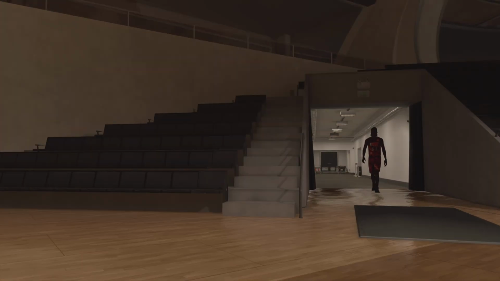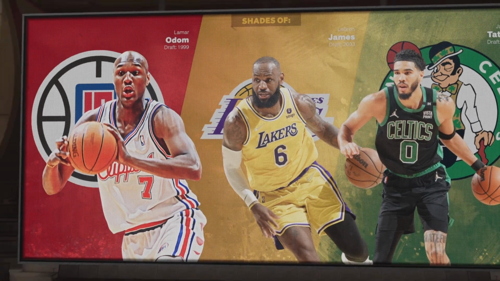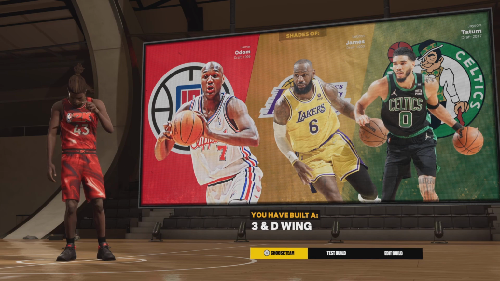This is the best popper build to me, in my opinion. It's a small forward, so you won't get a big man name. Oh, they compare us to Lamar Odom, LeBron James, and Jayson Tatum, and they called us a 3-and-D wing. So, man, this is a great build.